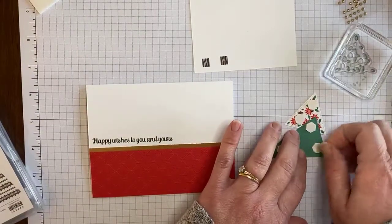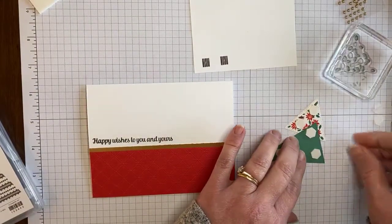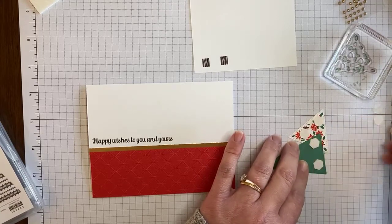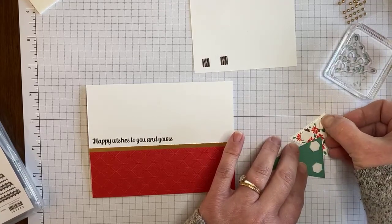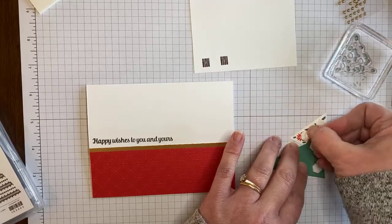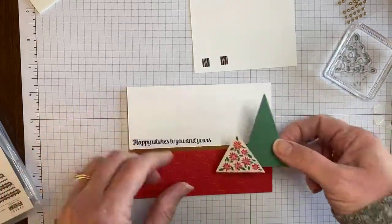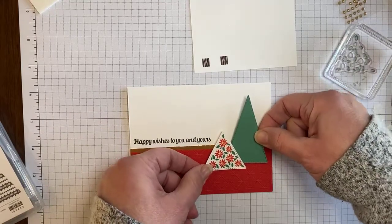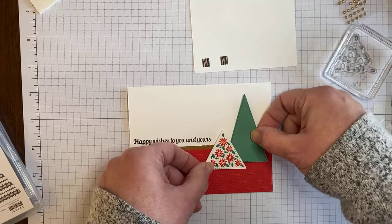Just peel those off. I don't know if you've heard the trick before either. If you just go like that down the middle, it kind of pops up on the edges. See how that lifted right up? So it makes it easier to peel off the back. So this I'll just place over in this area.